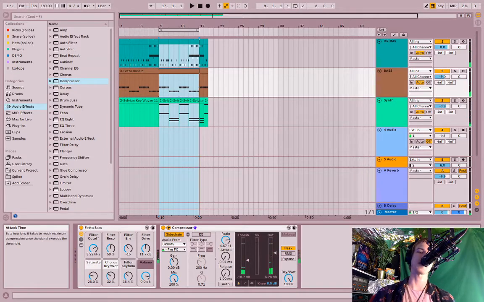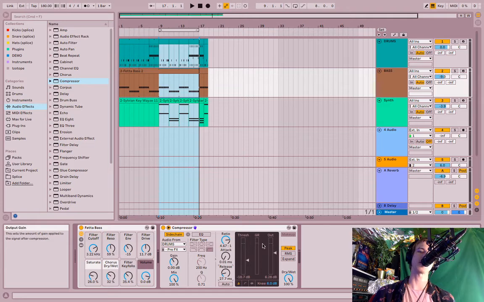Notice as I turn the attack up, it's causing more compression, and it's causing the transient, the front of the sound, to be more squashed. And then as I move the release knob, you'll notice that the compressor is not having a chance to reset anymore. It's not having the chance to get back to no gain reduction.